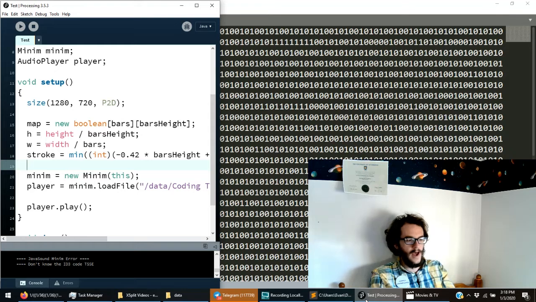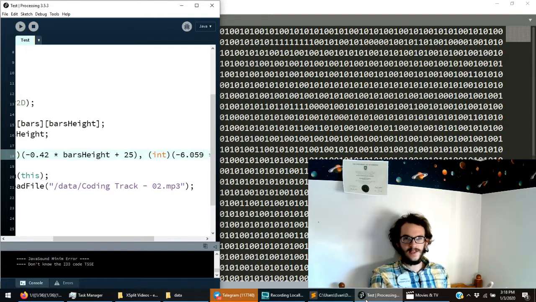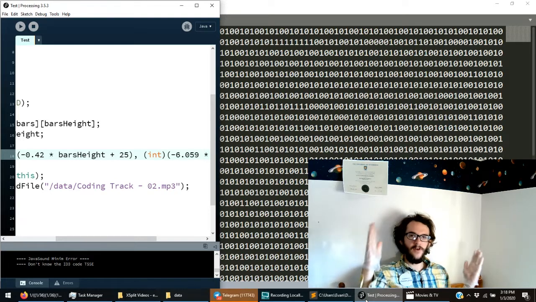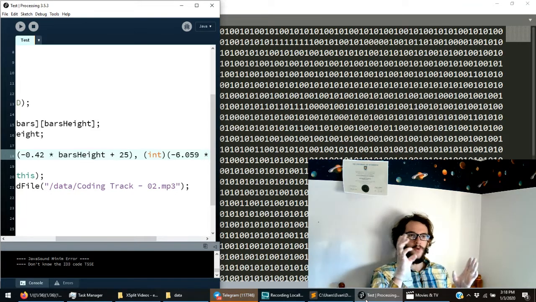In order to do that, I'm taking the minimum value of an equation based on the bar's height and the bar's width. The reason for the minimum value is because if there's a lot of bars really high and they're very thin, then if there's a few that are just going across the width, the stroke will be very high. It'll be a high value of the border around the bar. And what will happen is it will black out the entire screen. You won't see the bar because the width of the stroke will be more than the height of the bar. So you need to take the minimum value.